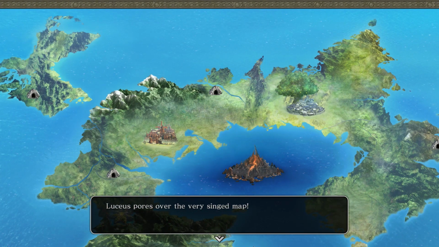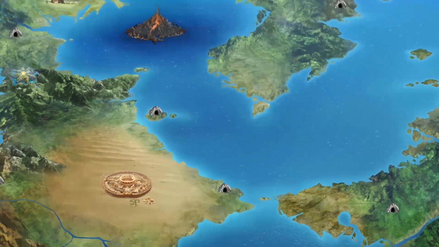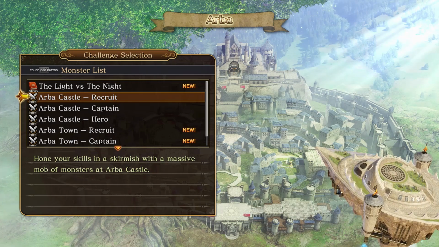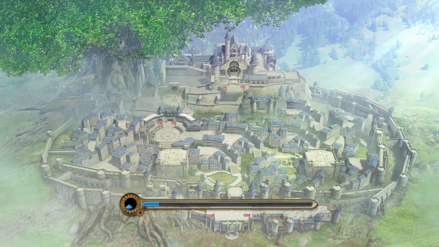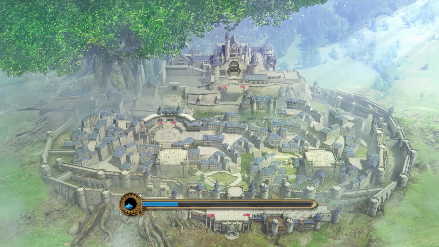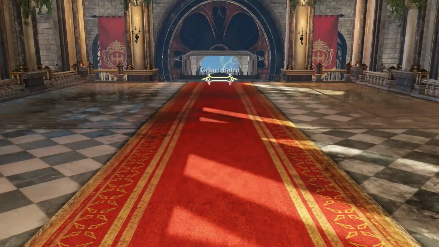right now. So a whole bunch of new maps because I beat the game a while back and I didn't play it after I beat it. But let's head to Arba and test out the combat. Alright, so the loading time hasn't improved too much over the PS4 Pro because it has to load all the monsters and stuff. So it's kind of the same in a way.